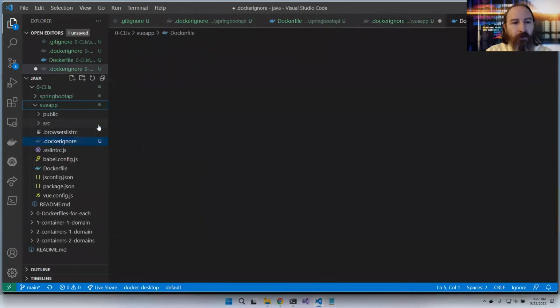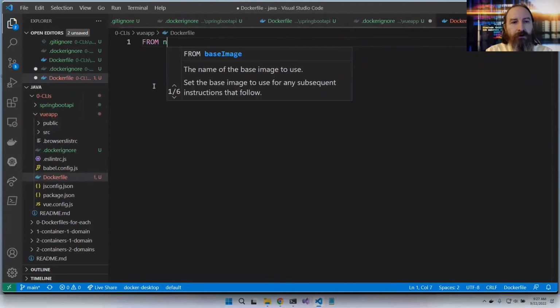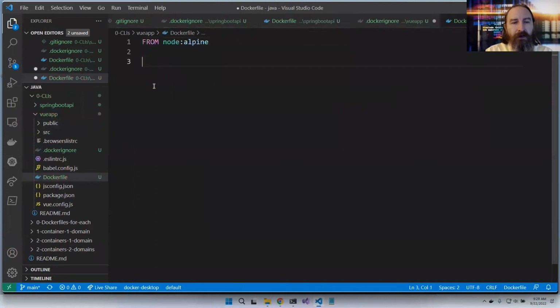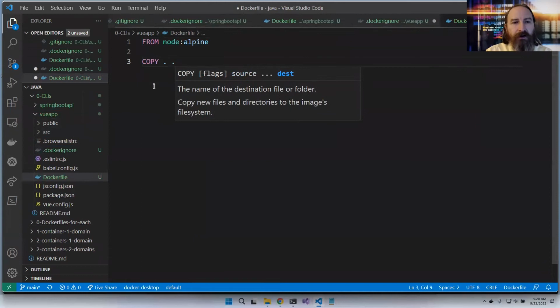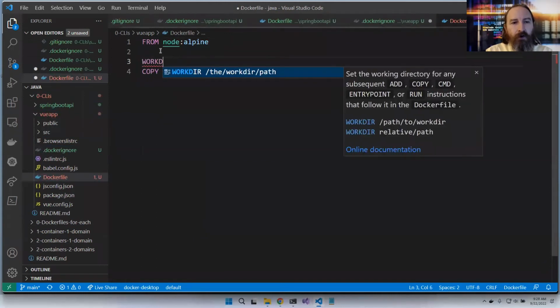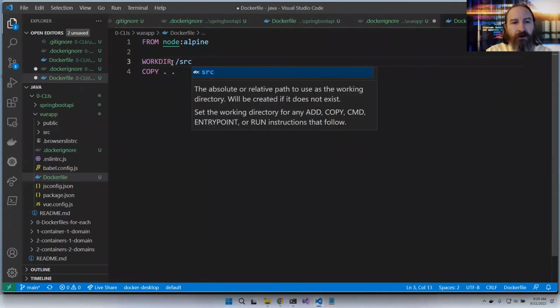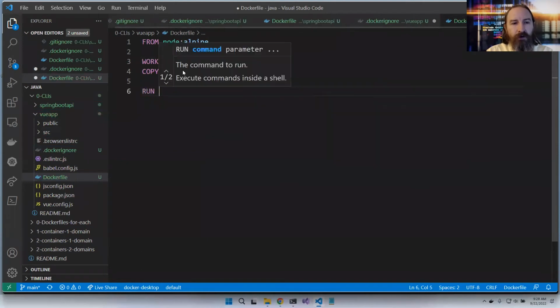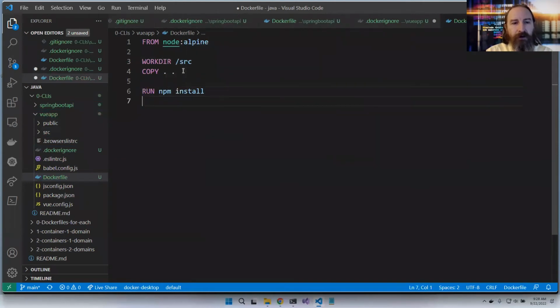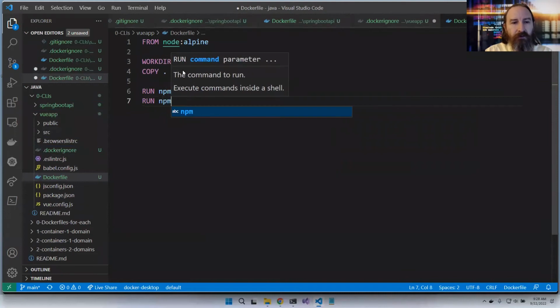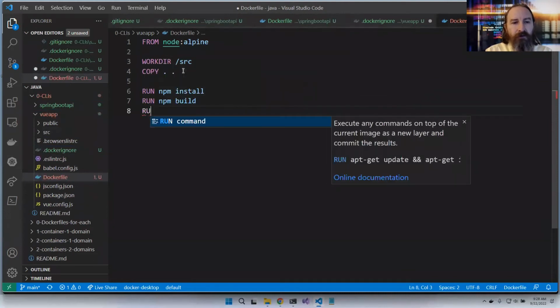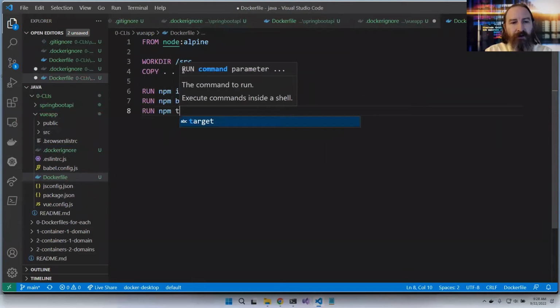We want to start from node alpine. Then we'll copy in all of our content into the workdir/src. We'll do npm install, then we'll run npm build. We should also run npm test if we had any.